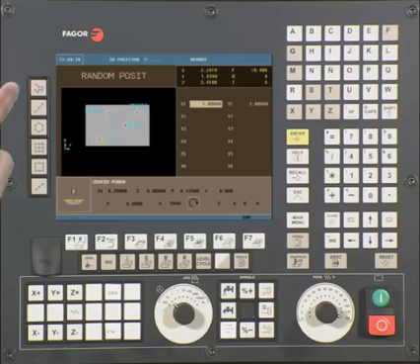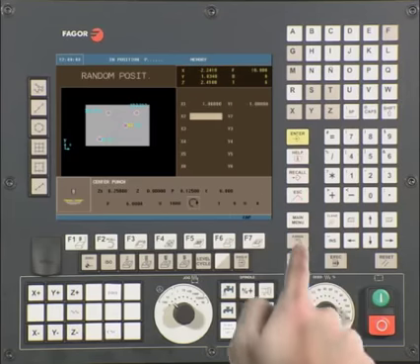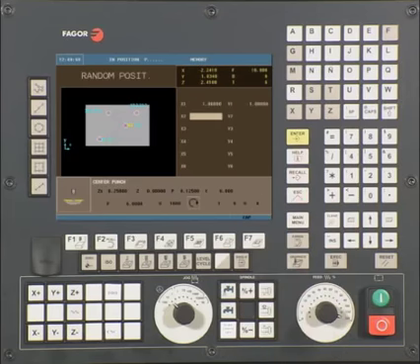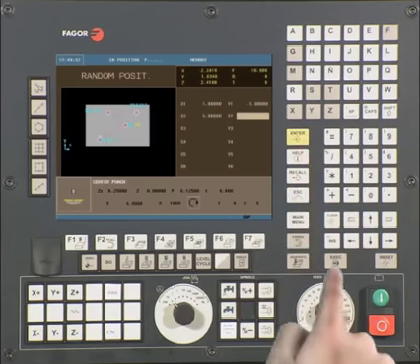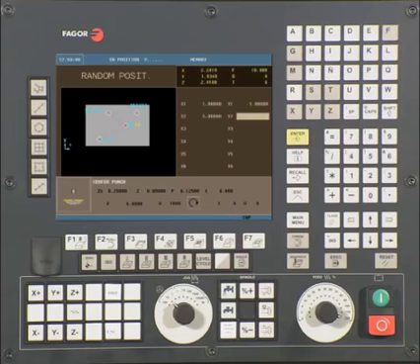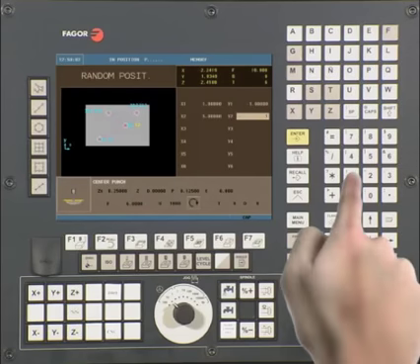Now let's combine this drilling operation with random positioning to define our remaining hole locations. Press the random position key to continue. You will notice that it takes our feed rate, total depth, spindle speed, and tool information from our previous cycle. We just need to define the remainder of our center punch locations. The CNC automatically brings the first X1 and Y-1 from the previous cycle. Press enter to advance to the X2 field. X2 is the center of our second hole on X axis. Type 5 inches, press enter to continue. Y2 is the center of our second hole on Y axis. Type -1 inch, press enter to continue.